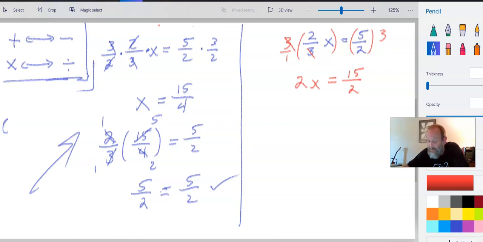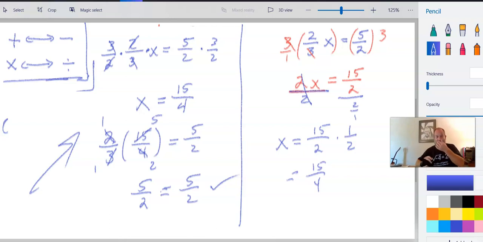You don't have to keep track of quite as much. Now what you would do is divide both sides by 2. In fact, let me just do that in a different color just because. And remember again, that's 2 over 1. So this cancels, and I actually get x is equal to, well, we're dividing by a fraction, so we're going to flip and multiply. So it's 15/2 times 1/2, which gives me 15/4 again. Right? So there's 2 different ways to do that one. There's actually more than 2 different ways to do it, but those are probably the most straightforward 2 ways to get a hold of it.